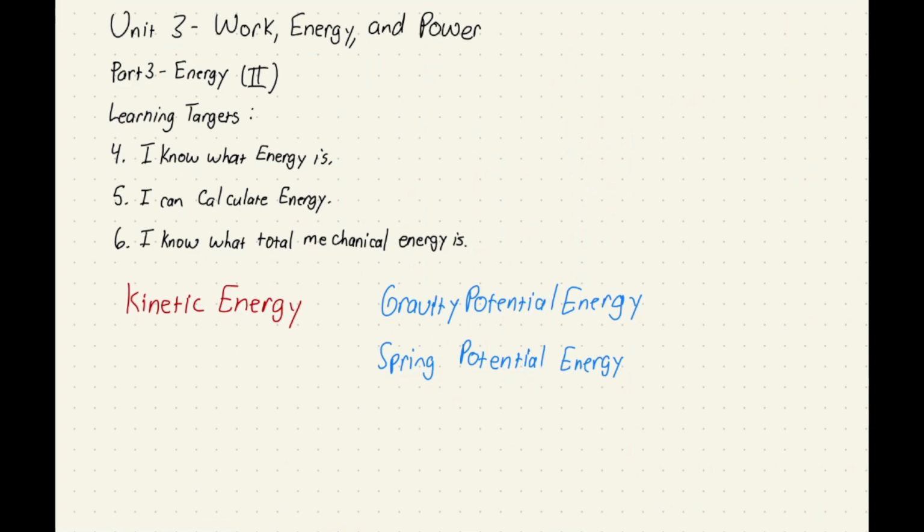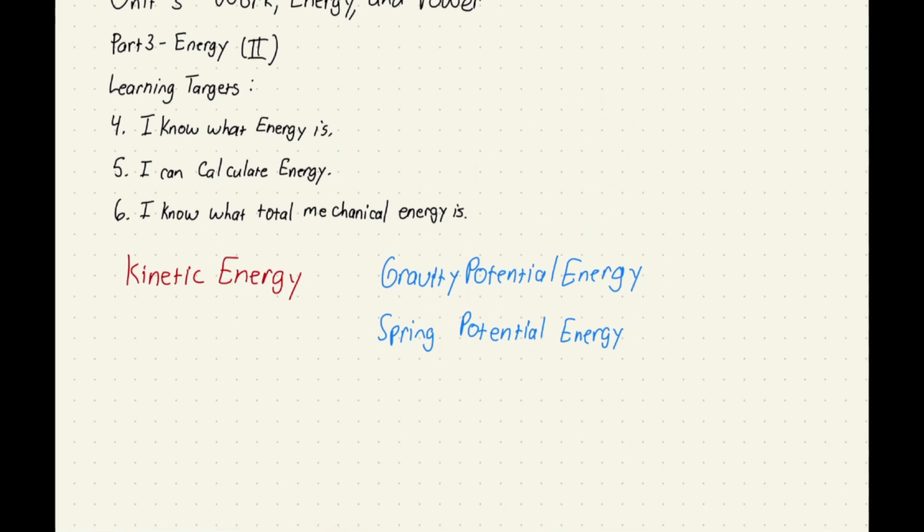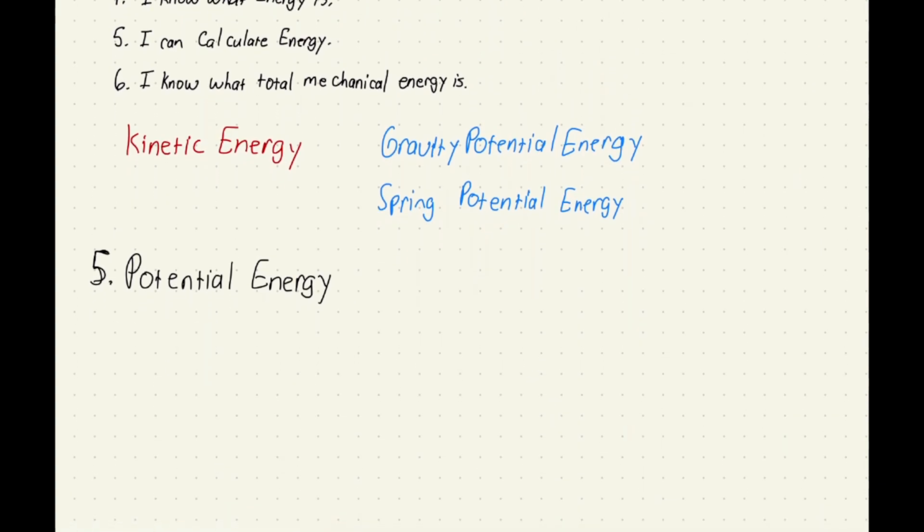In the previous video, we ended on point number 4, so we'll start off on point number 5 here, which is potential energy. So potential energy is a special kind of energy, and it has some qualities or characteristics to it. This type of energy is basically stored energy. So a lot of times we describe this energy as stored energy, and it can be used later, converted into kinetic energy, or it can be taken away through work.